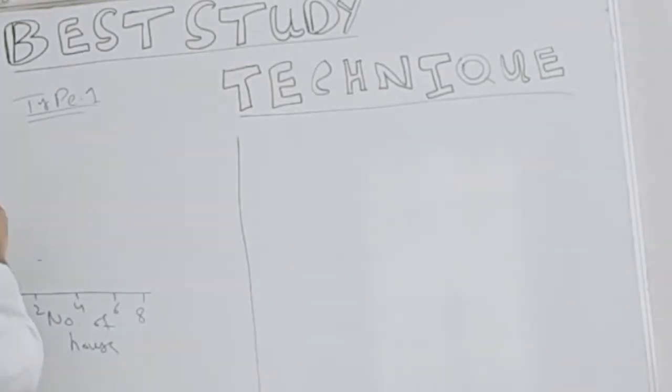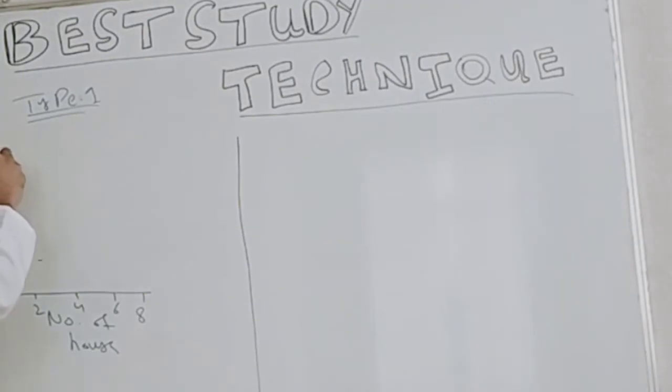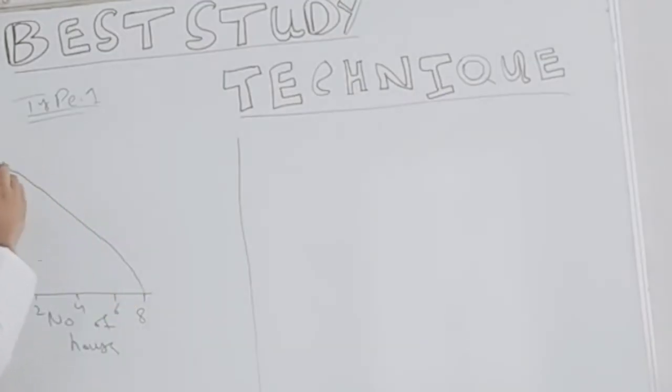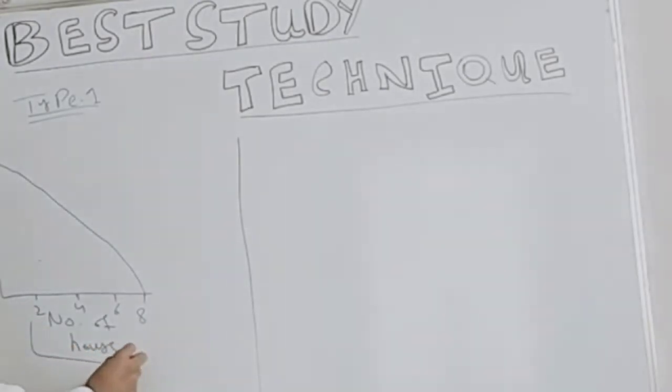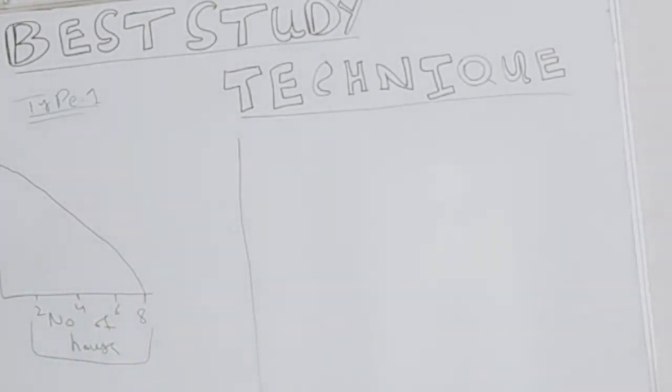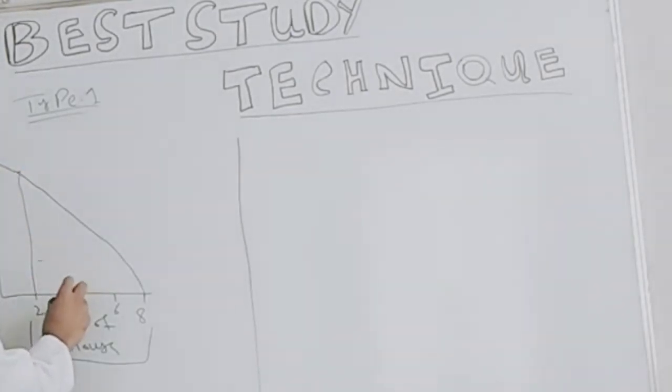So when a student starts his study like this, his energy level would be decreasing side by side. He would start from this, and now his study process is continuing like this. So the student has studied for almost 8 hours, and now we will see what the energy level would be during this. The energy level during the first 2 hours was excellent. Now the energy level during 4 hours was low, and then again low, and then at 8.